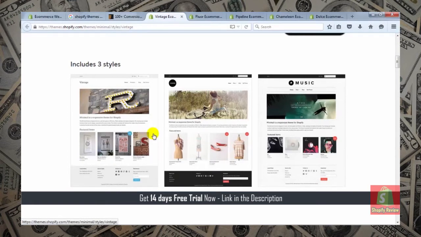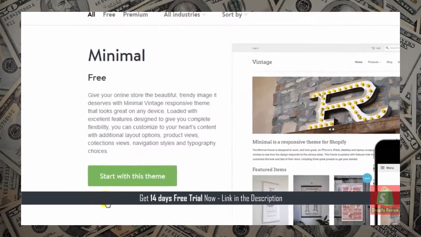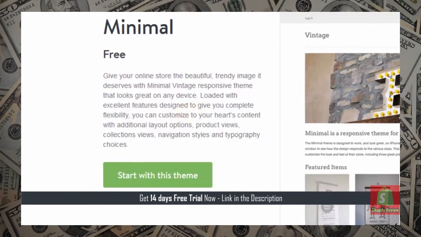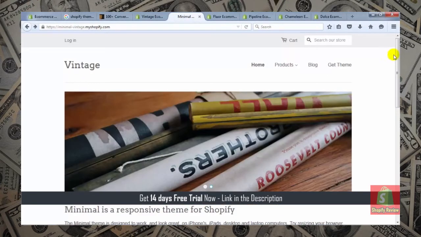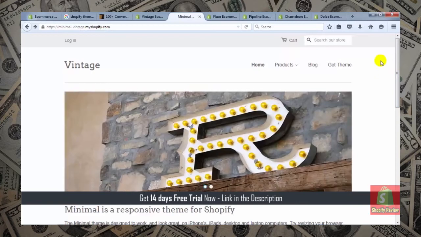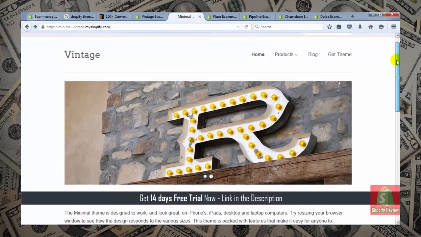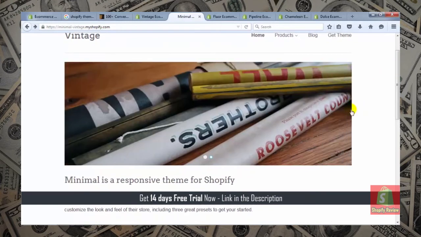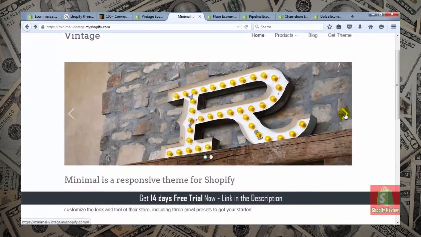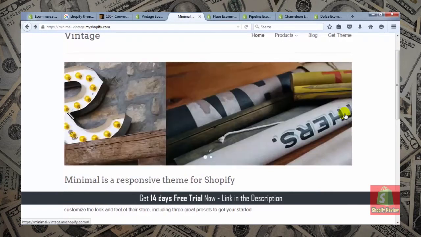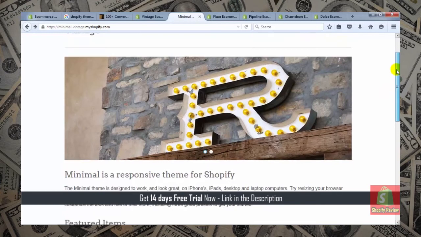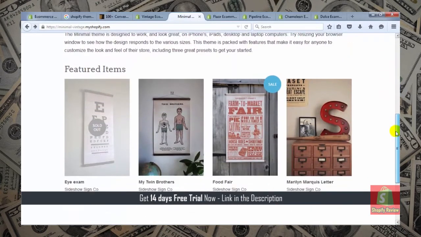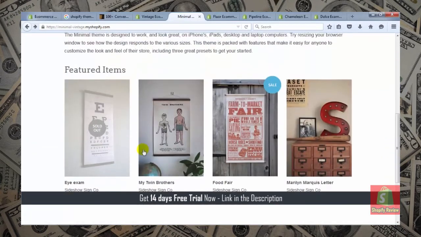I'm going to click View Demo on this theme, which you can do with any theme in order to view it live. This theme is called Minimal, and that's exactly what it is. You can see it's a pretty simple white background with clean lines and a lot of extra space. Nothing's too crowded. It has a homepage slideshow, which most themes have, and some of them have different features within the slideshow. This one's pretty basic, which you're going to find within most of the free themes. If you scroll down, you'll see the featured items on the home page and a footer. If I click on one of the items, it opens a product page.